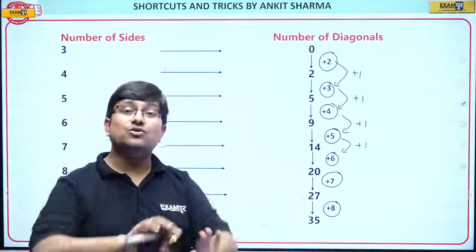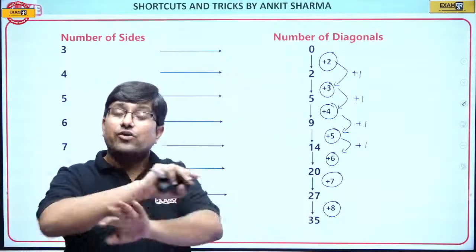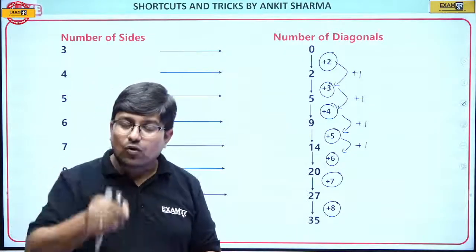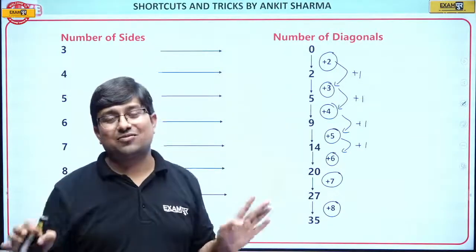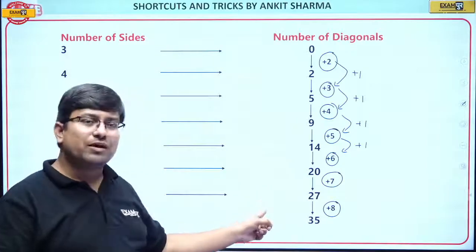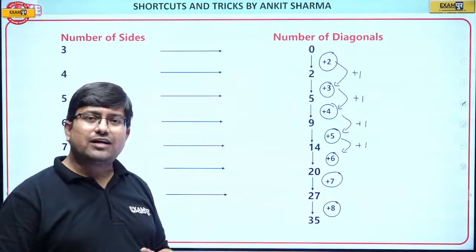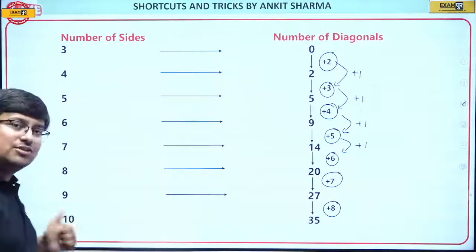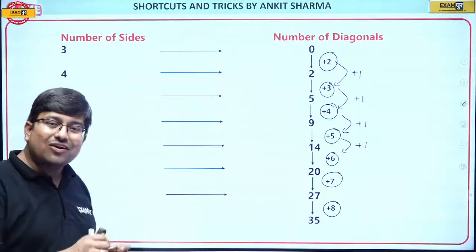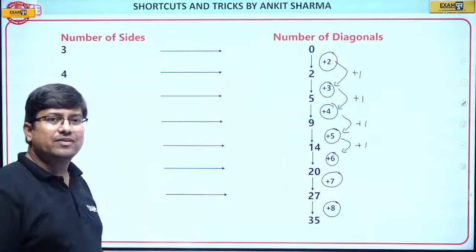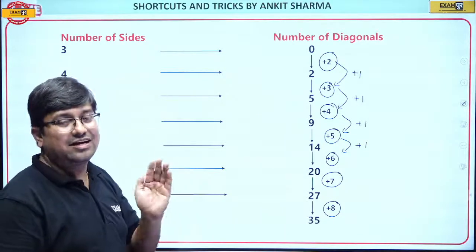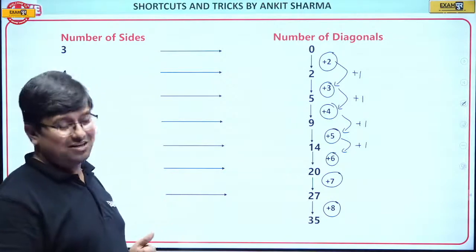By this method, there is no need of drawing a decagon, octagon or heptagon in order to count or calculate the number of diagonals. No chances of error. But still it's time consuming, because if I give you a structure like a decagon, you will have to continue the series till the 10-sided structure. So now let us eliminate even this lag, and let us be the quickest in giving our response in such kinds of questions.